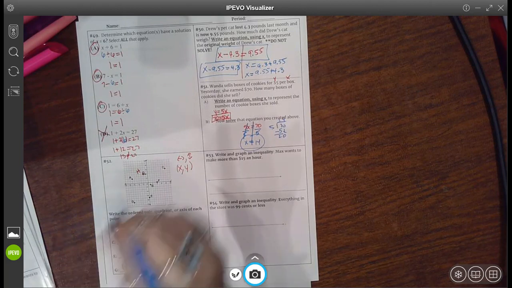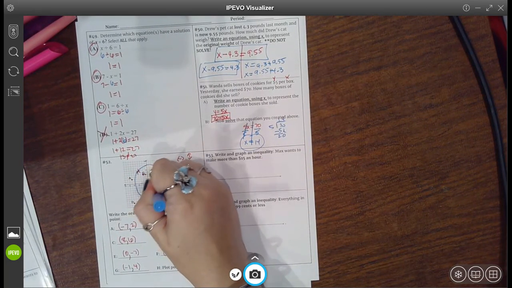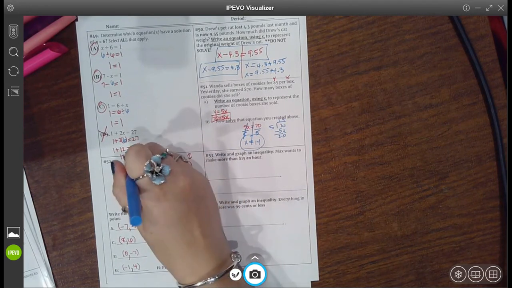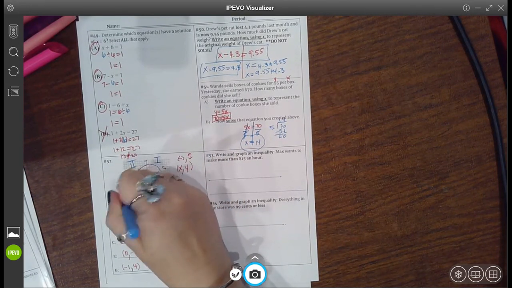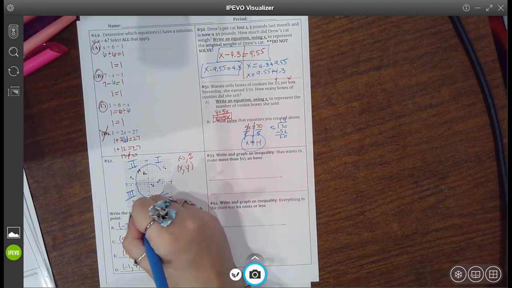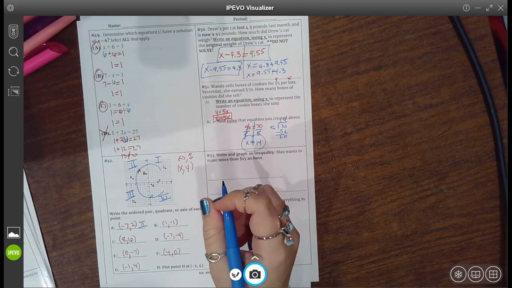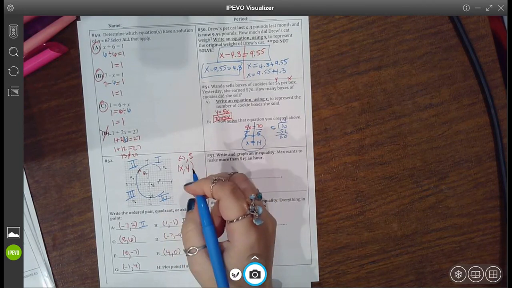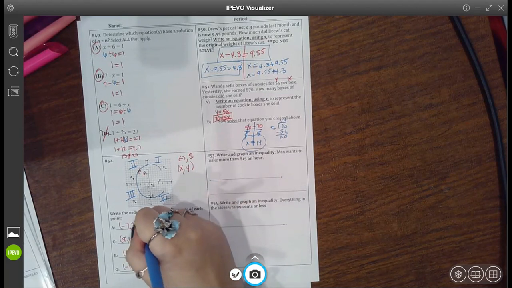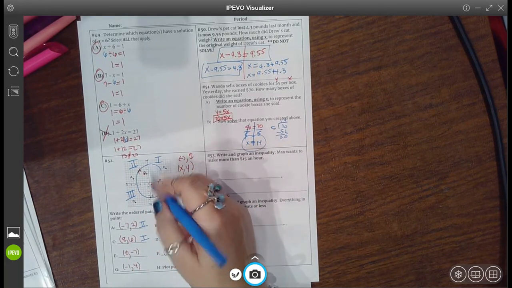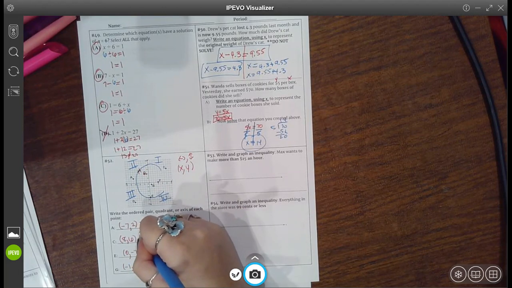So this whole thing is called a coordinate plane. Then follow your C, 1, 2, 3, and 4. So A is in quadrant 2, B is in quadrant 4, C is in quadrant 1, E is on this line. Which line is that? The y-axis.